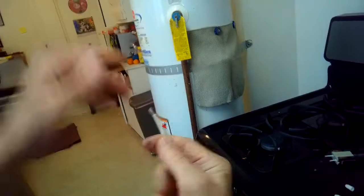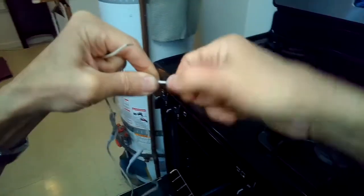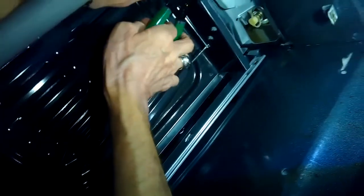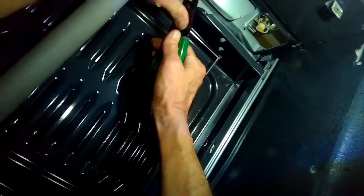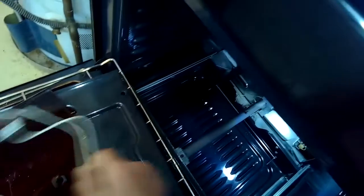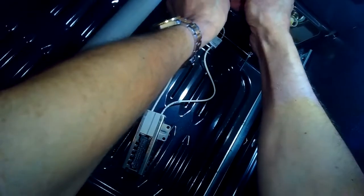And these wires are already spliced. I'm just going to spin them so that they aren't frayed at the end. And then I'm going to strip off the wire that brings power to the igniter. There's 2 wires. I'll strip off about a 1/4 inch of the insulation off both of those wires. And then you can hook either one of those wires up to either igniter wire. There's no polarity issue. Either way is going to be fine. It won't short circuit, it won't cause any trouble. So either igniter wire to either of the oven power wires.